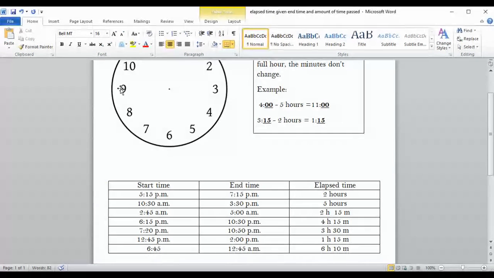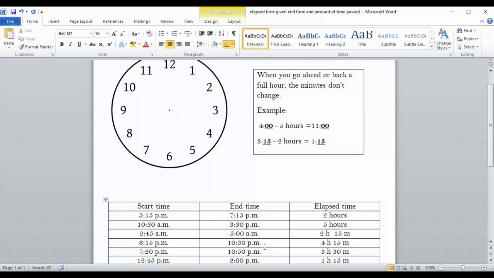And now I want to go 10 minutes earlier than 6:45. Well, this is where the 45 is. So I want to go 10 minutes earlier. 5, 10. So that's 35. So 6:35. And we're still going to be at p.m. because we went past that. So from 6:30 in the evening till 12:45 in the morning.